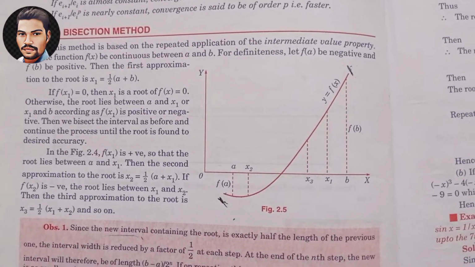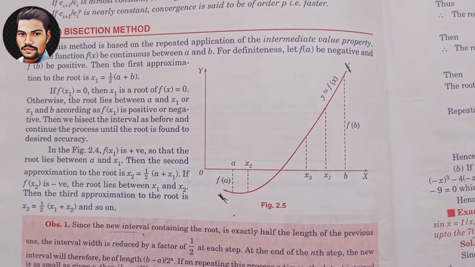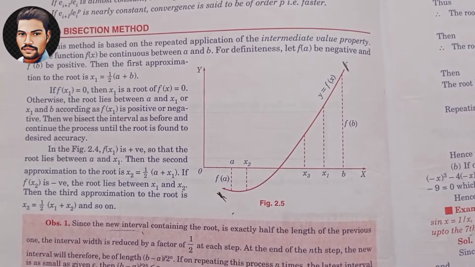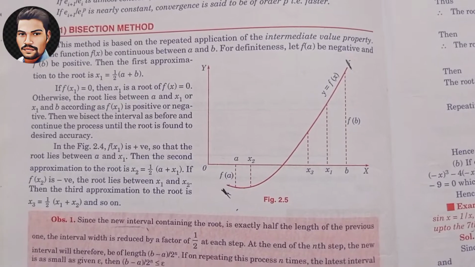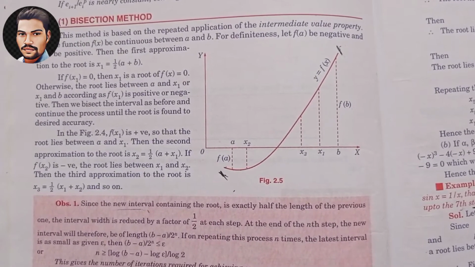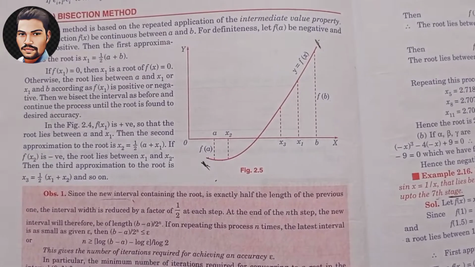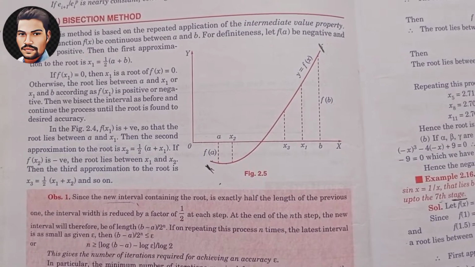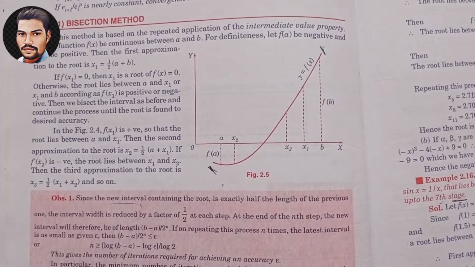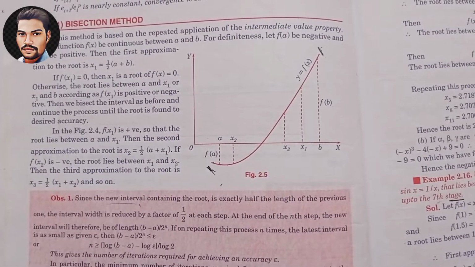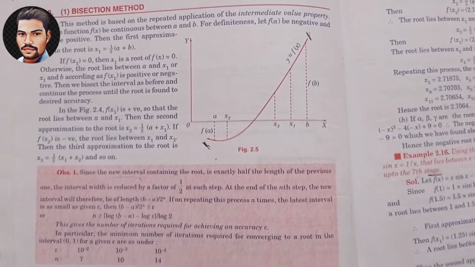In this tutorial, I will explain the simplest technique to solve the bisection method with the help of a scientific calculator. This technique will help you a lot in saving time during your exam. So don't skip the video, just understand this technique, because once you understand it, you can find the root of any function by the bisection method within 2 to 3 minutes. So don't skip the video.